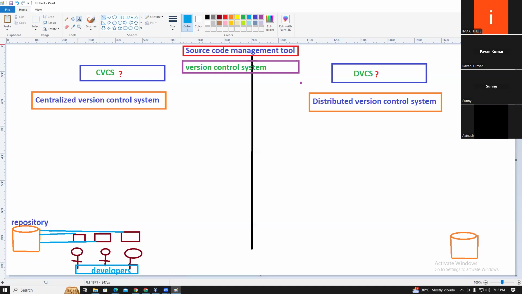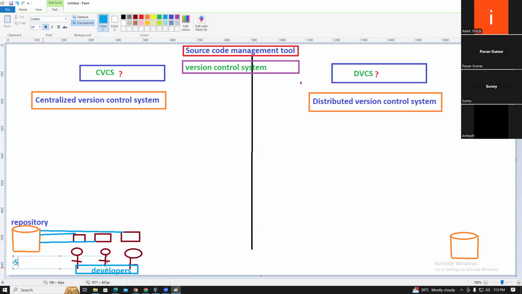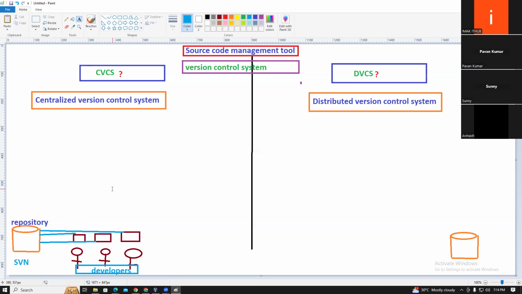The example of a centralized version control system is SVN, Subversion. So in this, this is the repository. For example, these three developers: one is working in the US, one in Pune, and one in Hyderabad. Whatever code they develop, they push it to the repository.